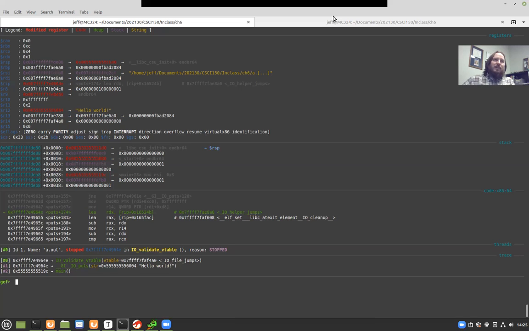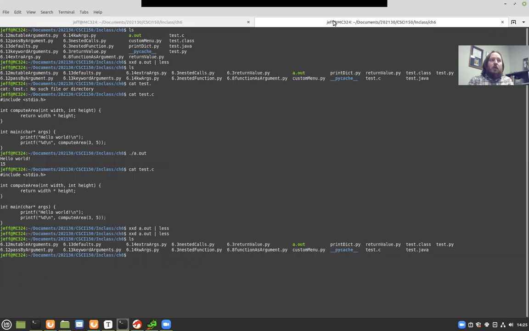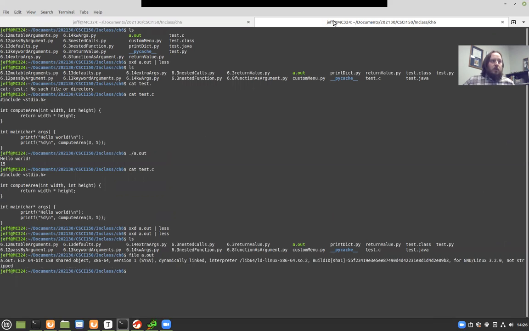Again, oftentimes you're not going to have access to the source code because something might be compiled already. So there are some utilities that are useful. I'm in Linux here. If you want to tell any information about a particular file, the file utility can do this. So file a.out, it'll look at the file.